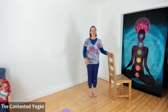So as you stand on your next breath in, just breathing in to feel that lift, and at the top of your breath, just a moment of stillness. And then breathing out, and at the bottom of your breath, that same moment of stillness. Breathing in again, moment of stillness, and breathing out again. A moment of stillness.